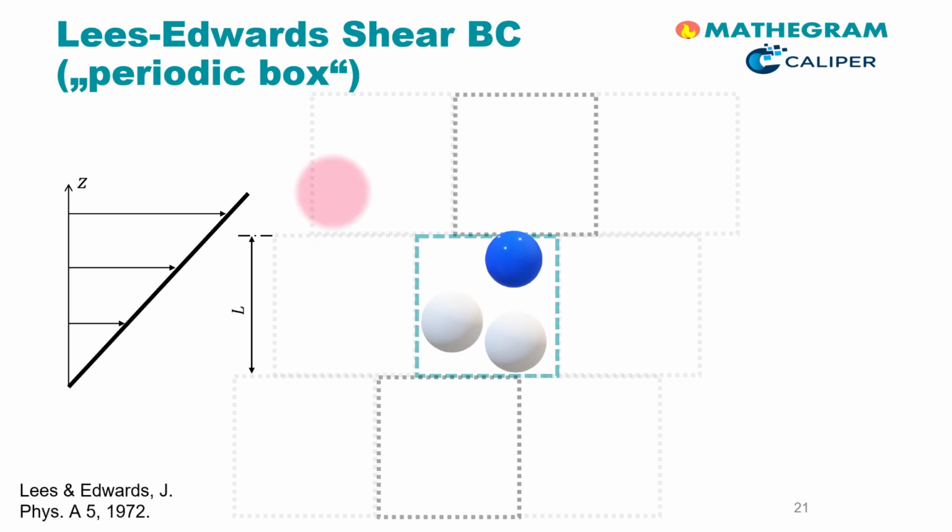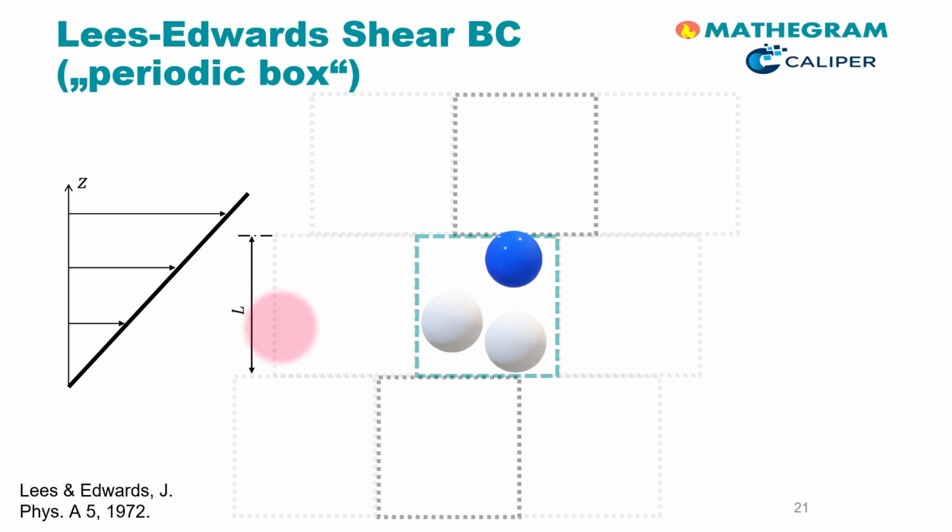We now progress to a boundary condition that is quite often used, the so-called Lees-Edwards shear boundary condition. It is named after researchers that published this approach in the early 1970s in the field of molecular dynamics, which is a computational method the DEM is connected with and has originated from. The considered computational domain is only the turquoise box located here at the center, and the shear velocity profile is shown here on the very left.